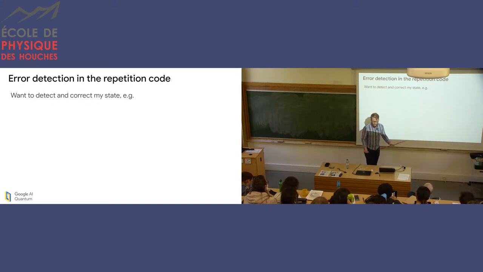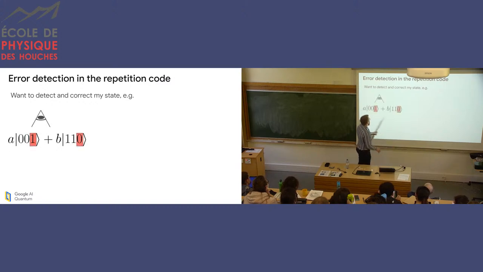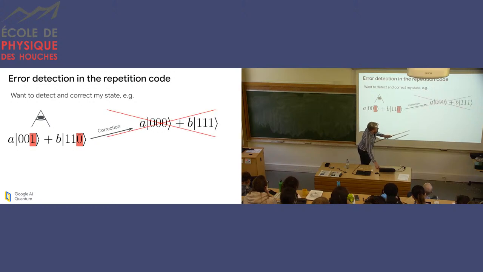Okay, so now I have to play the game where I detect the errors and I correct them. Now, detection, okay, cool. The idea is I'm going to look at my state, I'm going to see that the third bit is flipped, if this was a thing that I wound up with probability p squared times (1 minus p). And then I'm going to diagnose that and flip it back, right? So I'm going to do my majority vote. So you'd want to correct that to there.